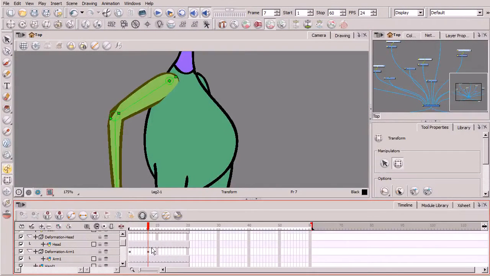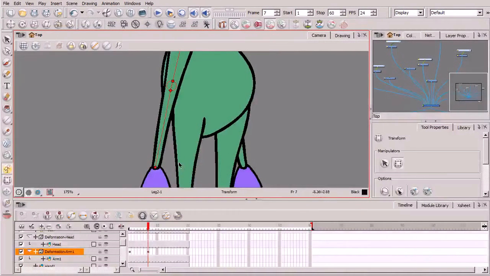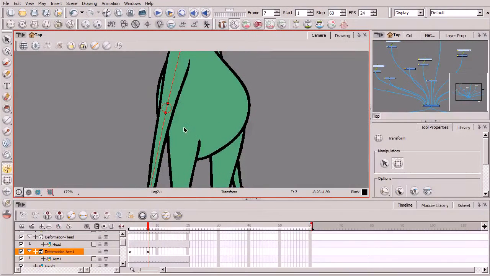And so what we want to do, making sure we have that deformation layer selected, is come back up here and click on Setup Mode. Okay, so this takes us back to the original state in which we rigged the arm. And again, as I mentioned before, setup mode is really important. You want to engage that when you initially rig any drawing layer, because then you have the option to come back to it and make any kind of adjustments.